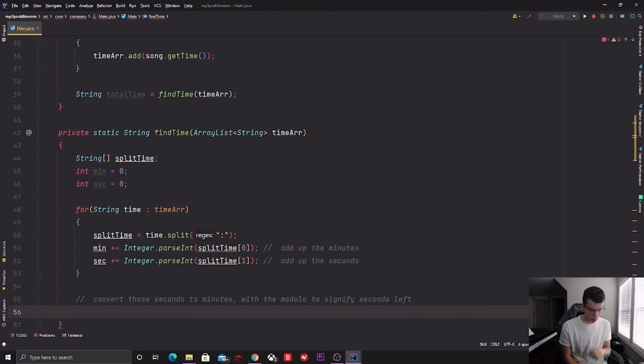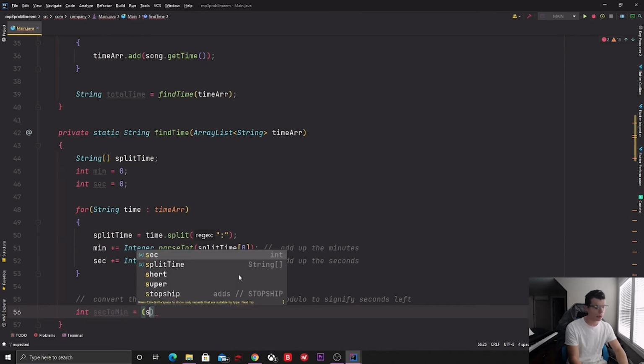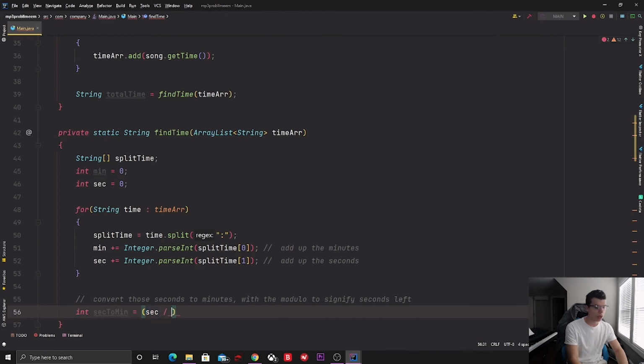Oh man. So int, let's call it secondsToMinutes. That's going to equal, if I'm doing my math right, seconds divided by 60, modulo 60. So that'll give me that remainder. Where's my little... there it is, modulo 60. All right.